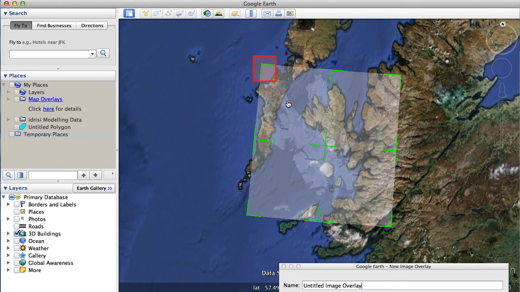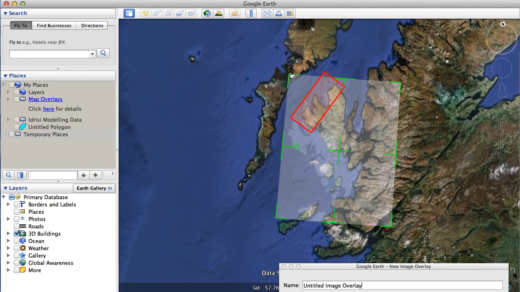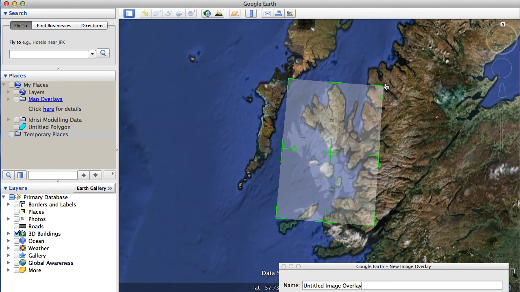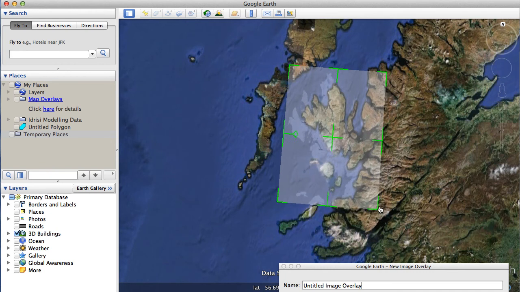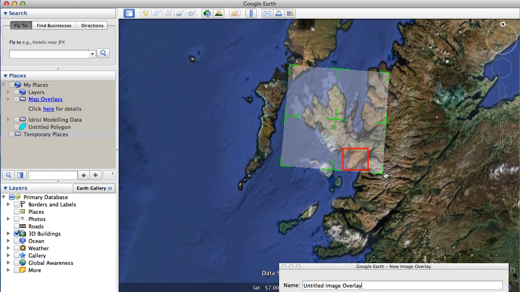I'm going to start with this corner in the top left and drag it so the coastline kind of lines up. It doesn't have to be exact, doesn't matter. Let's try the other side, and I'm matching the coastline of that long thin island that you can see, so that about matches there. Then the bottom right corner, and again I'm looking at the coastline closest to that corner, and there's that big kind of jutty out promontory there.